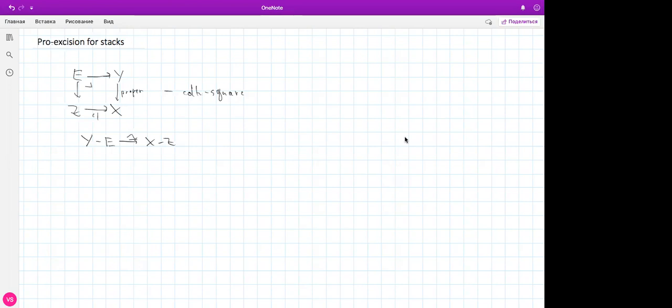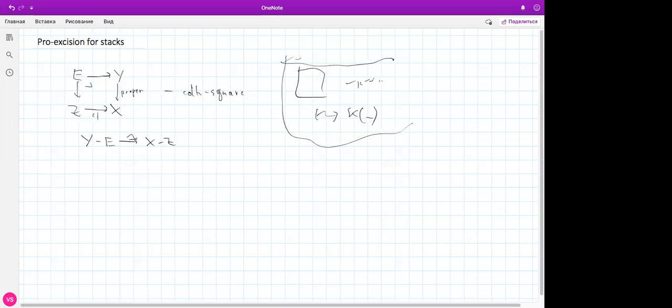Okay, so what I'm going to talk about is, I'll have a lot of statements that have the following form. I'll just have a commutative square and then some properties. And then I'll state that K-theory maps this square to something, either a pullback or some weak version of a pullback, or maybe it's not K-theory but some other thing, but everything will have this form. And I'll formulate what our goal is.